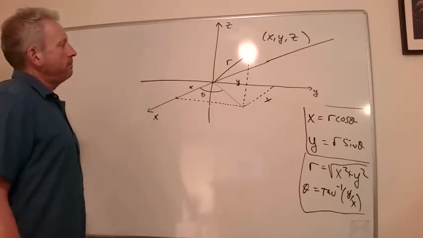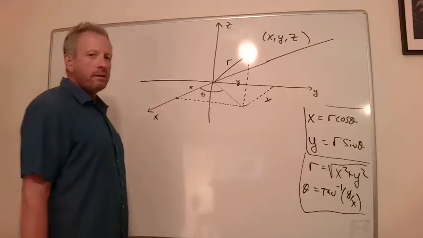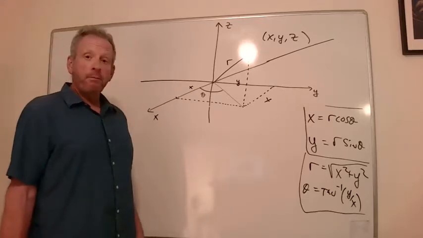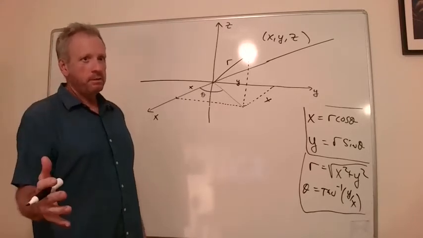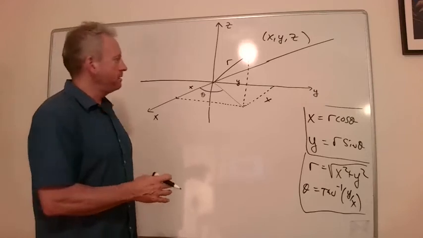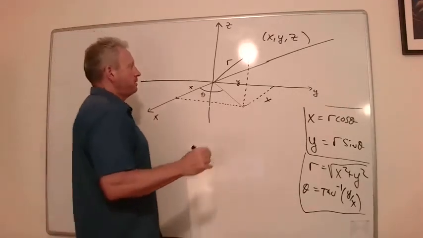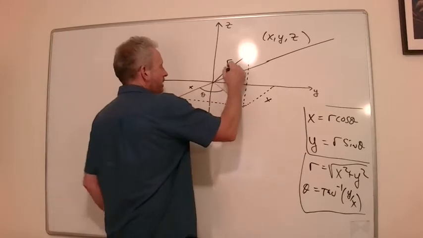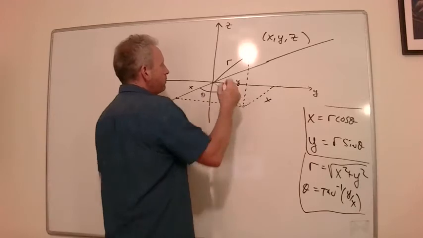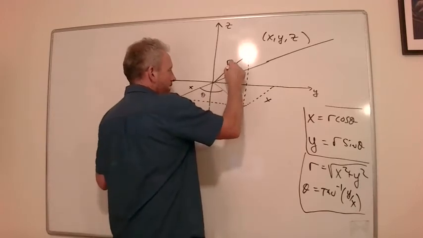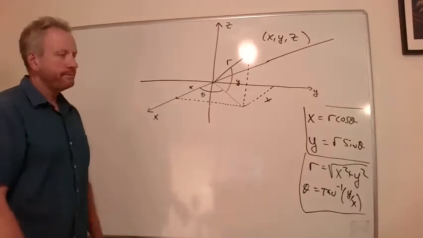And what's interesting now is there's 2 ways you could proceed. I'm thinking right now for purposes that I have in mind, a problem I want to do as soon as I finish doing this. Now, not all books will agree with this, okay? I want us to consider this angle right here. We've got to use a different color here. The angle between the vector r and the xy plane.